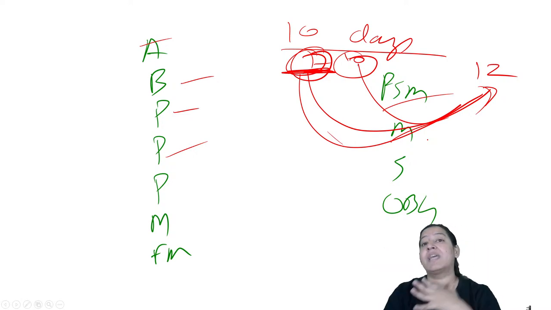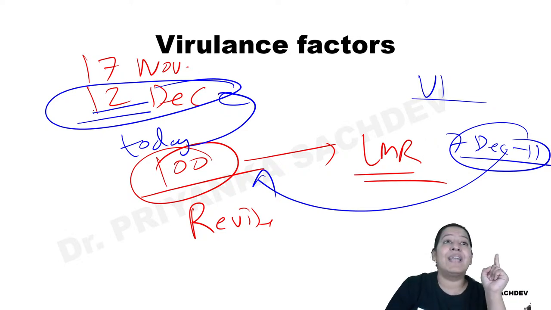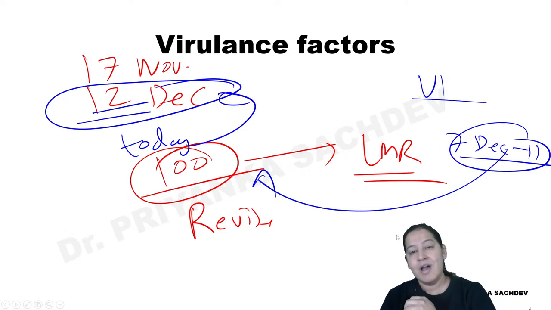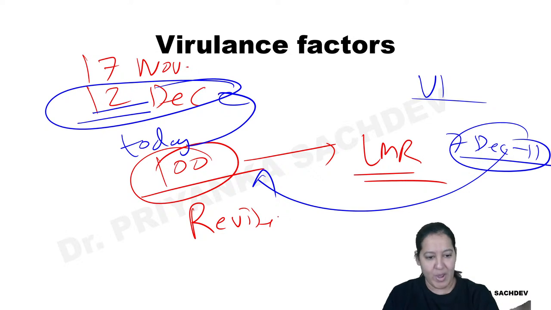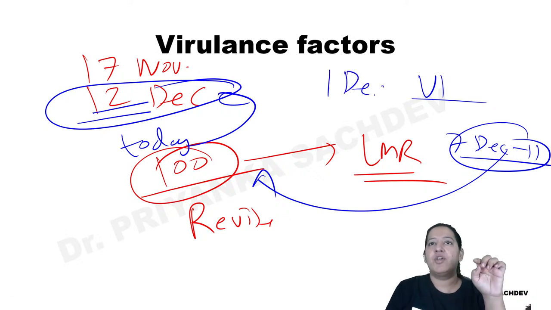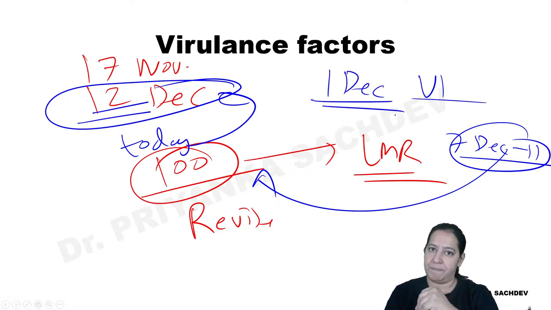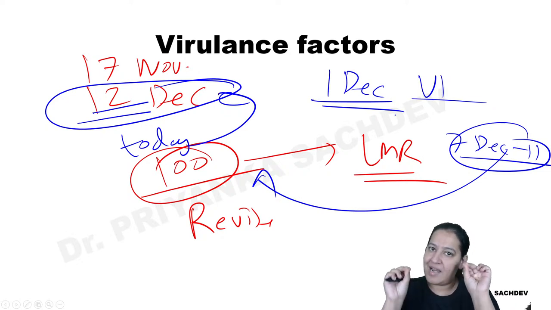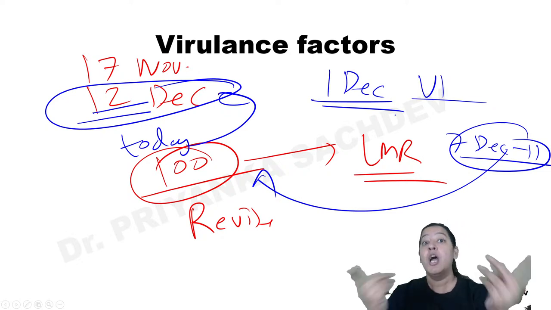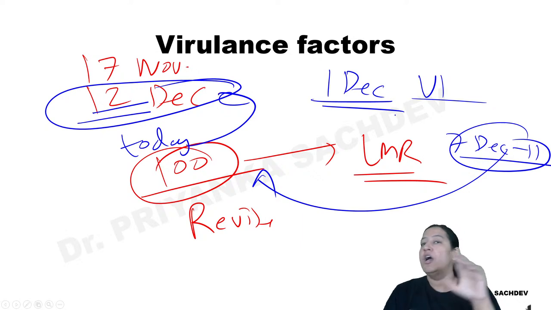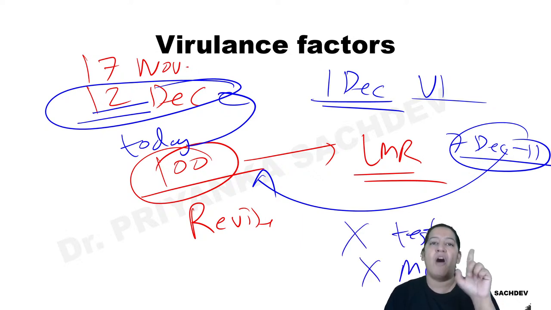So this is the plan you should be prepared with, ki mujhe kaise revise karna hai, mujhe poore 19 subjects revise karna hai, mere paas 10 din hain. And 1st December ke baad, make a square in front of me, 1st December ke baad, you will not read even a single new chapter. You will only revise. The last 10 days, the grand revision. You will revise by yourself. You will not give any test. You will not attempt any MCQ after 1st December.